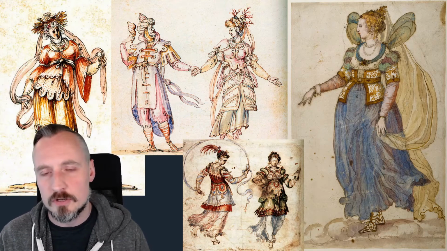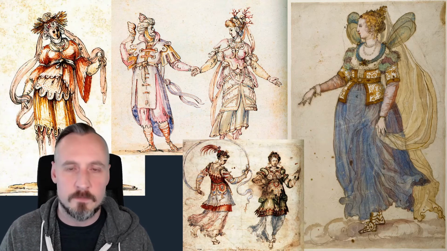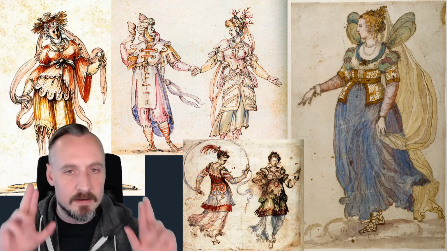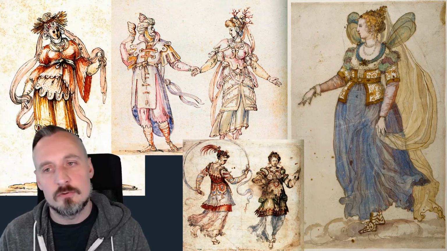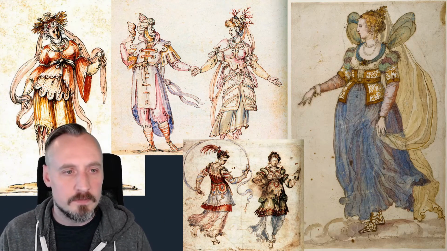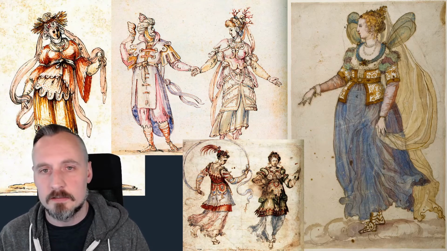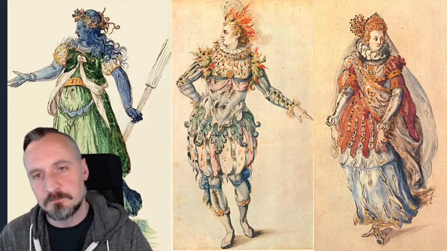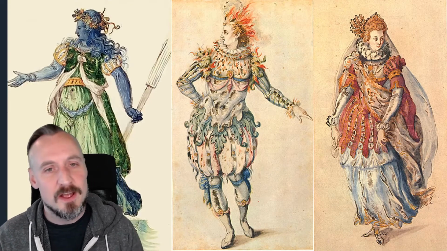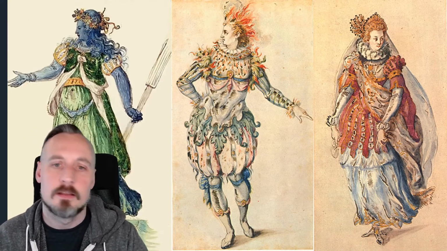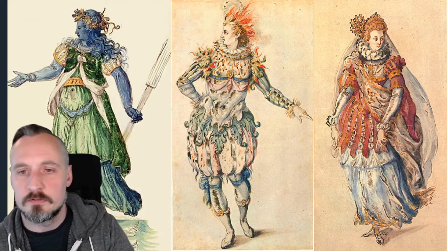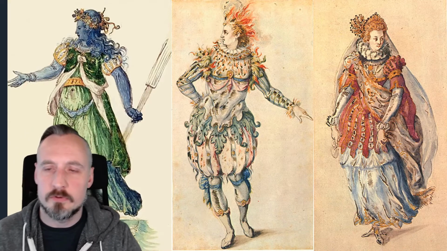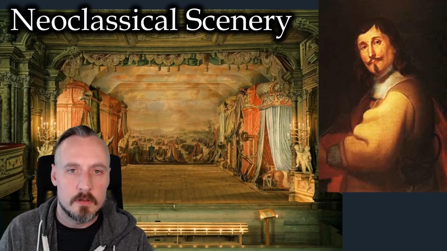And so Inigo Jones becomes a hugely important figure in bringing Renaissance and neoclassical theater to England. Here are some of Inigo Jones's costume designs for masques, which are like big revels. Here's some more. They're pretty out of control. I don't know why that person's blue. Maybe that's Poseidon. I wonder what they would have painted that person blue with.